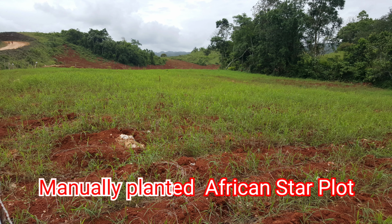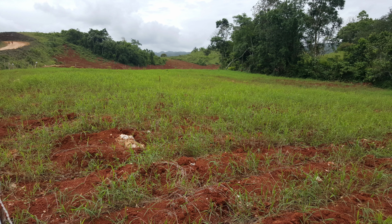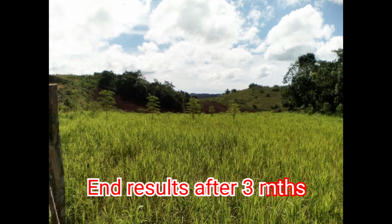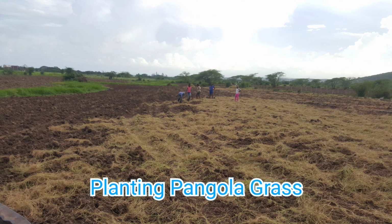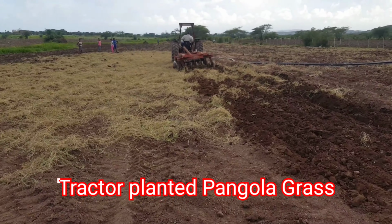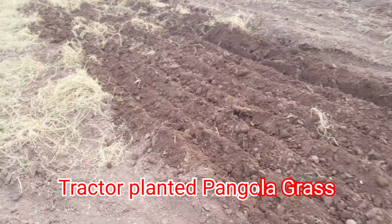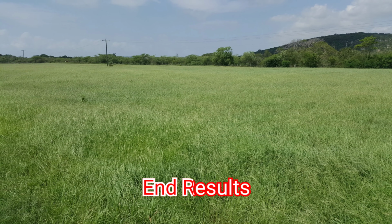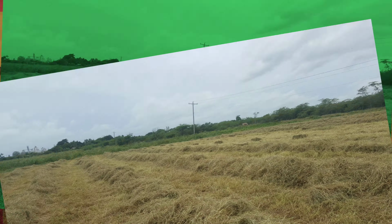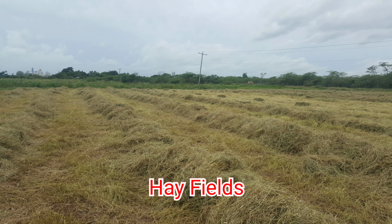So an example is this manual planting of African star on this mined bauxite land in St. Ann, where we just use our hands and place nodes underneath the ground, and in 3 months this was the result. Our next example was Pangola grass using a tractor, where we just laid the Pangola grass on top of the soil, and then we had a tractor with a harrow that would come and harrow this Pangola grass into the dirt. This would allow the nodes now to be covered properly, and the results were great. This is how we actually established Pangola hayfields at the Bodles Research Station. Now let us look at a small demonstration.